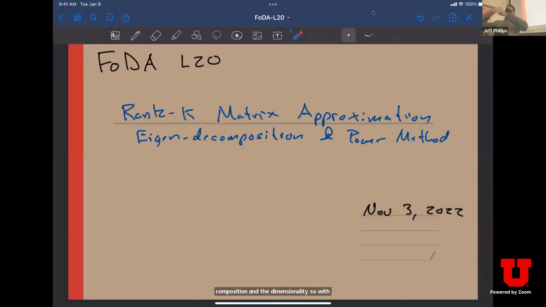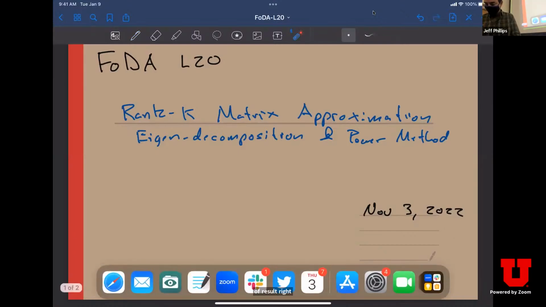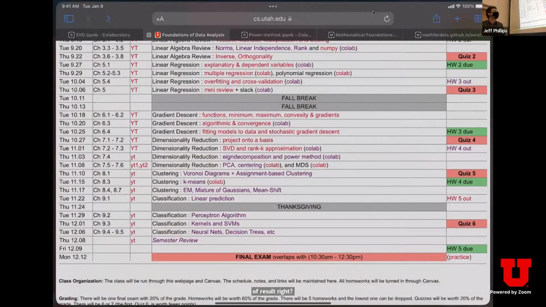You need to put some layers around it and talk about it. But the power method is the core optimization part that you can use to compute the individual pieces, and how you put them together gets you back to the dimensionality reduction result. Right. Okay. So that'll be the goal for the lecture today.